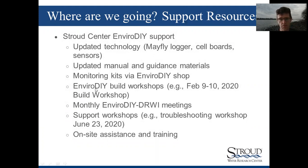More broadly speaking, with this slide, and moving towards where we are going, as I mentioned earlier, new Mayfly board. There's going to be new cell boards, new sensors coming out from the companies, providing code to program those to talk with the Mayfly, updating manual and guidance materials, continuing to provide the monitoring kits on the EnviroDIY site, and continuing with on-site training.